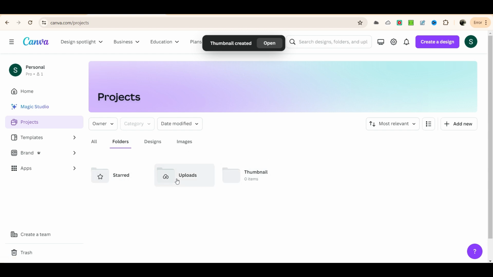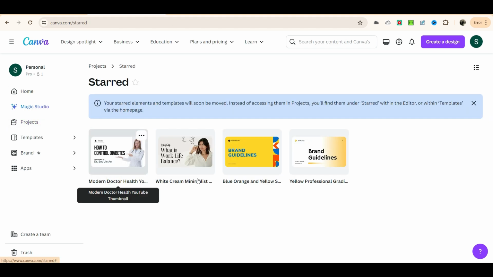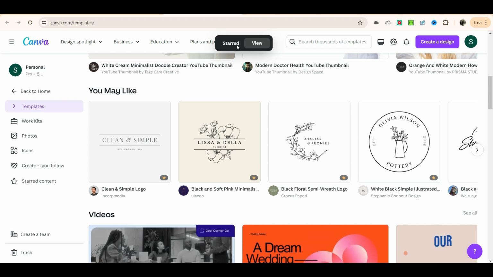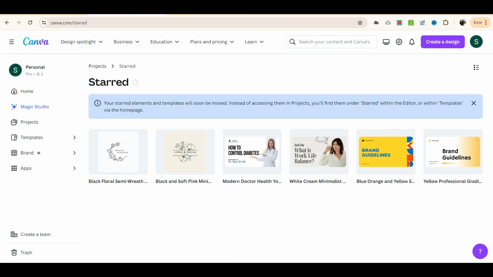And then you have these default folders. One is for uploads. So anything that you upload from your computer will be loaded under this folder. And the starred folder is anything that you have starred. Means if you have liked something, that will come under this starred folder. For example, right now the starred folder has only these 4 things. So if I go over to the templates, and let's say I like this logo, and I click on the star next to it, then that will come under the starred folder. Similarly, if I like this logo also, it will come under the starred folder. So you can see here, once I come to the starred folder, those things that I have marked with a star will appear here.